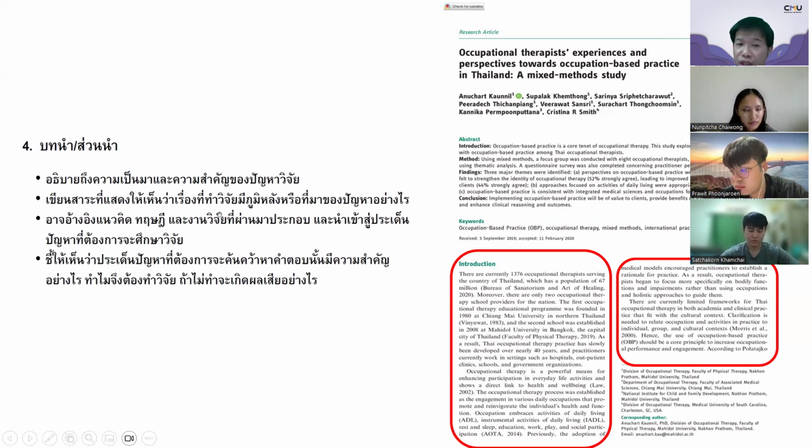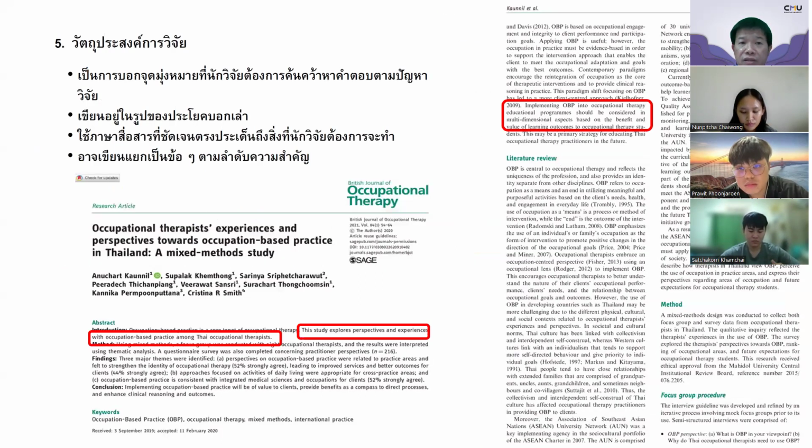Okay, this introduction has a theory. Sometimes it covers the origin or beginnings, or something very significant. Okay, this looks like the purpose of the aim. Implementing OBP into educational programs should be considered. What we call the aim is to explore or investigate the perspective and experience of Thai occupational therapists toward OBP, right? And implementing it in educational programs should be considered from multiple aspects.